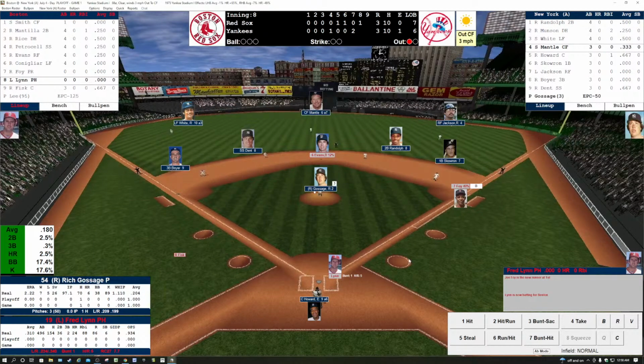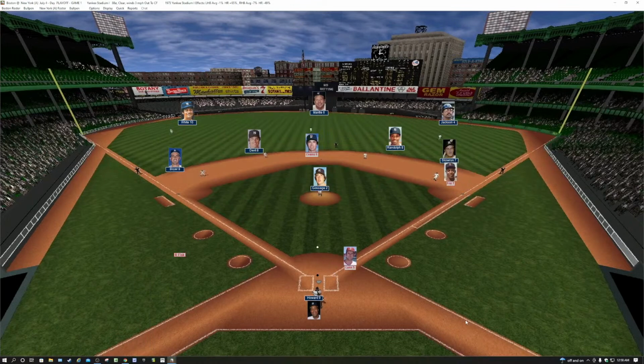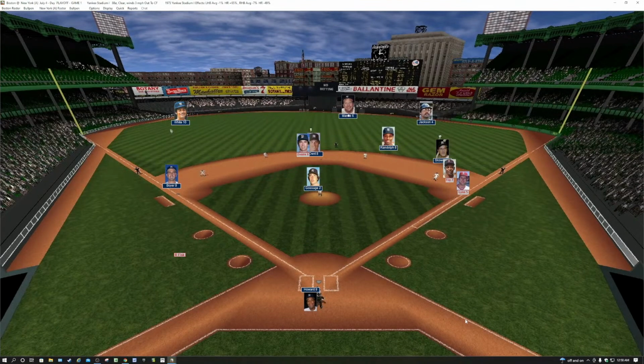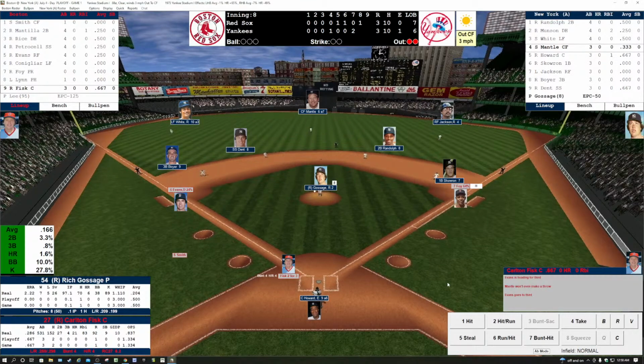So they go with Gossage. We go with our lefties off the bench. Evans at second. Foy at first. 1 out. 3-3 ball game. The pitch to Freddie Lynn. That's a fly ball. Mantle racing to his right. Makes the catch. Evans tags and goes to third. 2 outs. Evans at third.